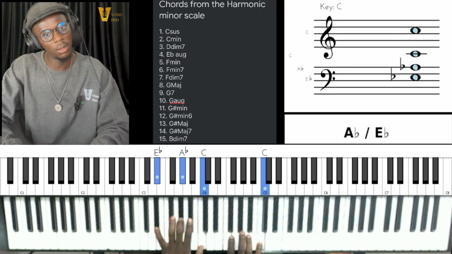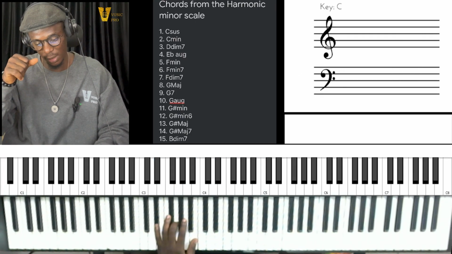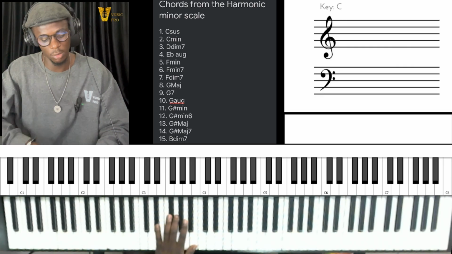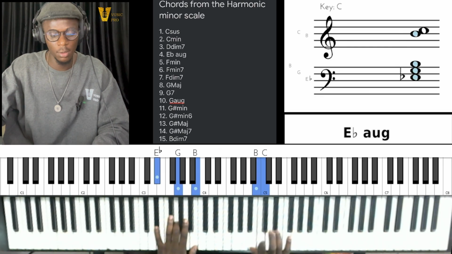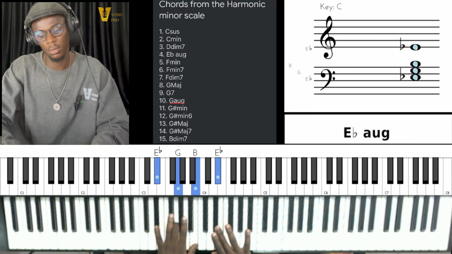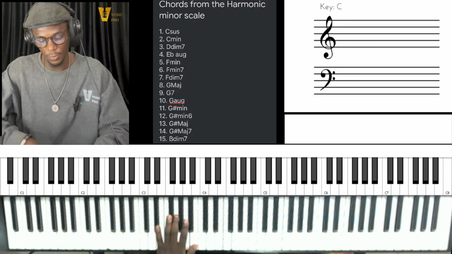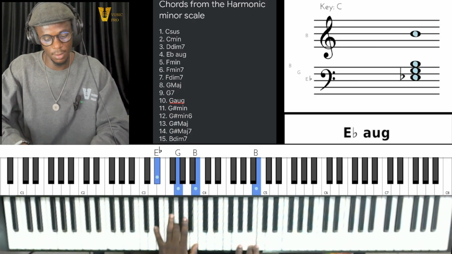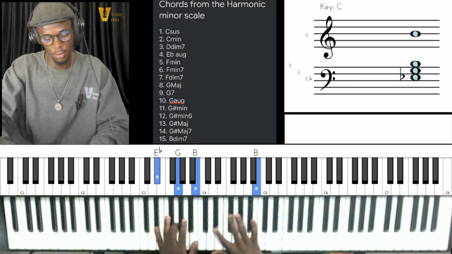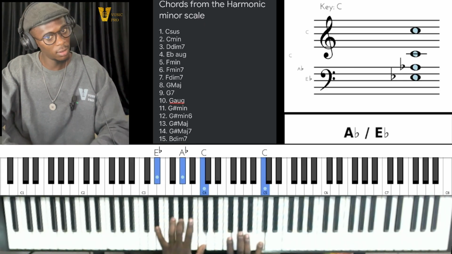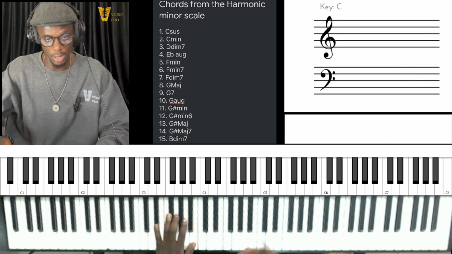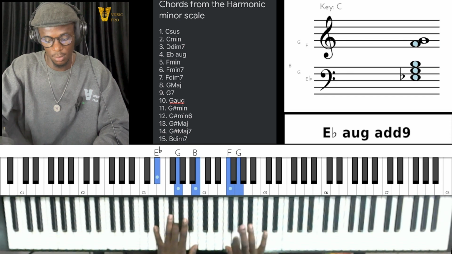There's a song that you can apply this in, but we'll talk about it in the application. So just know this. When you're using this augmented chord for this scale, just know that you have to stop here. That's the resolution. But then again, for practice sake, just complete it.